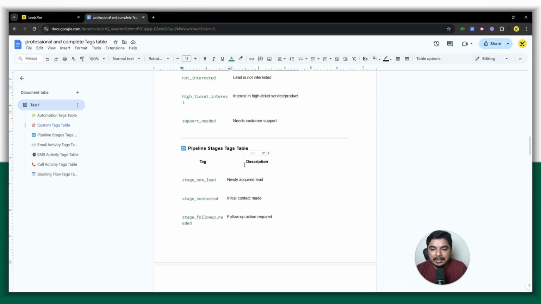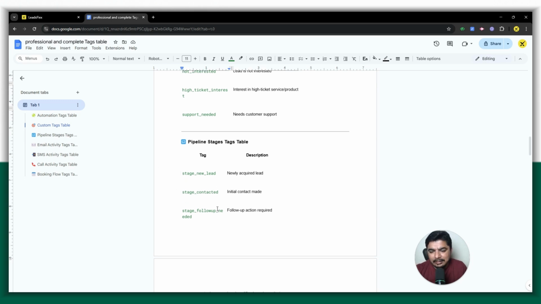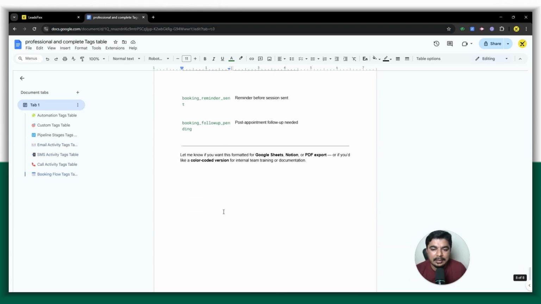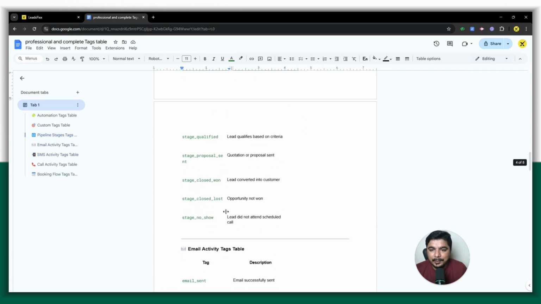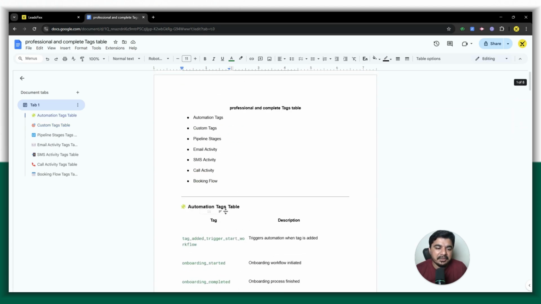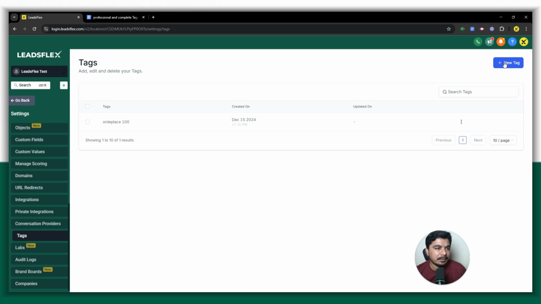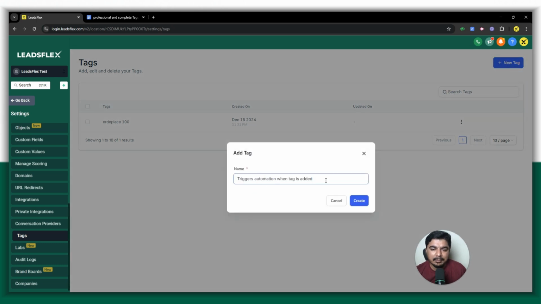And if the pipeline stage is changed, what we are going to do, we will say stage new leads and stage. I can provide you this complete detail and we can utilize it in our GoHighLevel. It's super easy, how to create a tag first, then we can utilize it for our agency. So for example, I'm going to say automation tags. First of all, I'm going to create this tag, so you can get an idea how to create and manage tags. Simply go here, tag name, and we can say create. So our tag is created now.